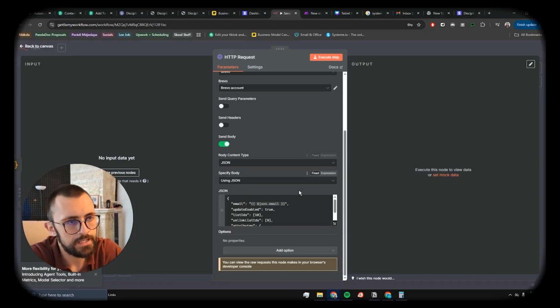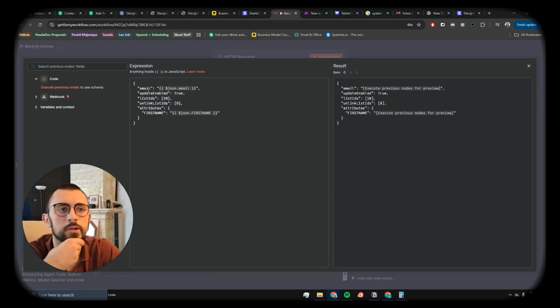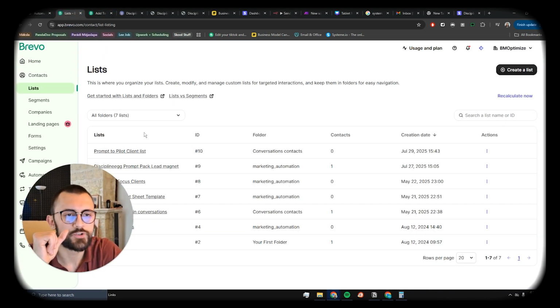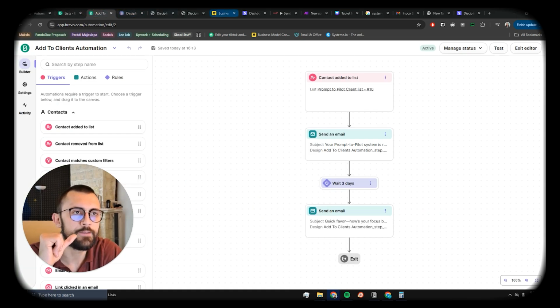Then you're going to send body and add this body to the list. It's really, really straightforward. We just check the email. So we define the email, which is defined in this node here. And then if updateEnabled is true, we can update the list. And then listIds 10, we're going to add this email to this list ID, which if we go back to Brevo, our paying client list is ID 10.